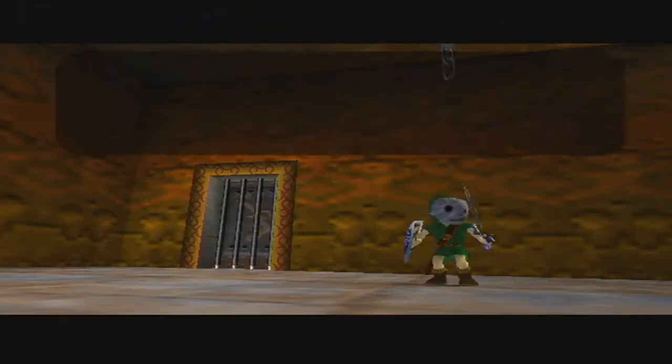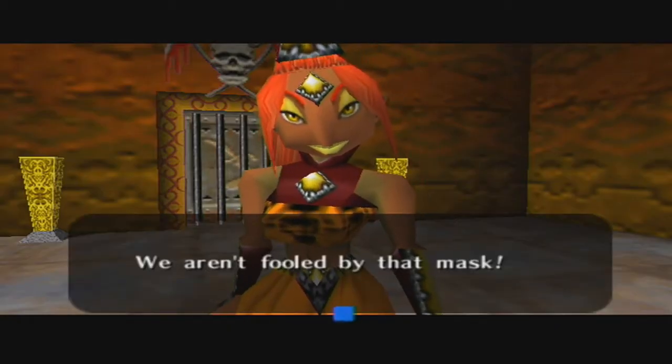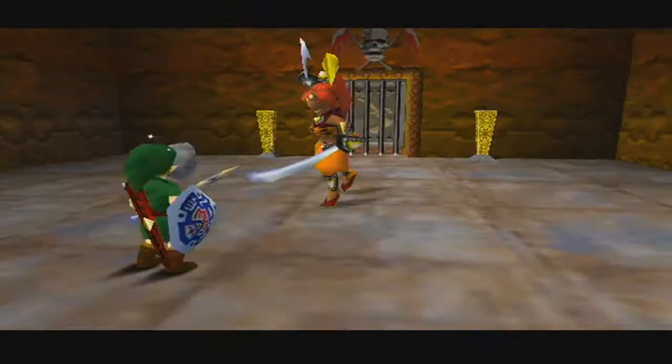We get locked in this room. Halt. Oh, it's a Gerudo. We aren't fooled by that mask. Well, your partners out there were.